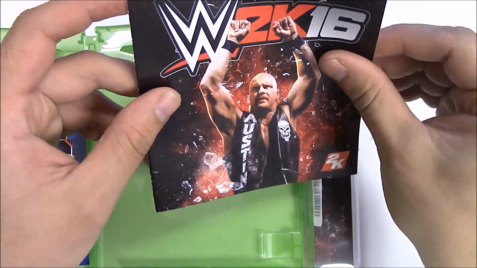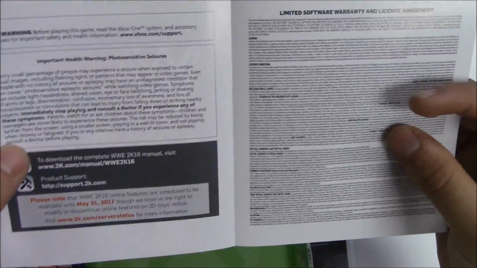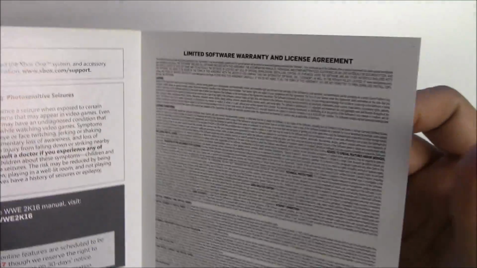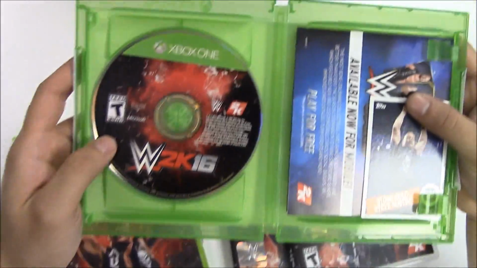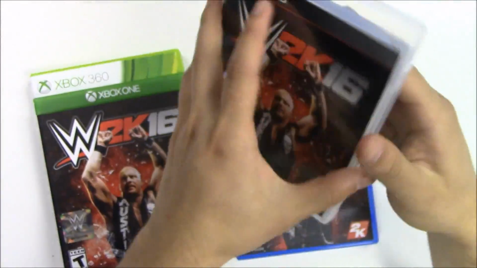It looks like we got the small pamphlet also for the Xbox One. Once we open it up, we have the online manual information right here, warnings, limited software warranty, and license agreement. This also has nothing behind the front cover art. So let's get a quick zoom in of the game copy disc. Okay, let's move on to the PlayStation 3.